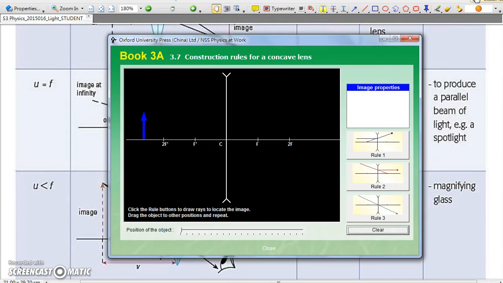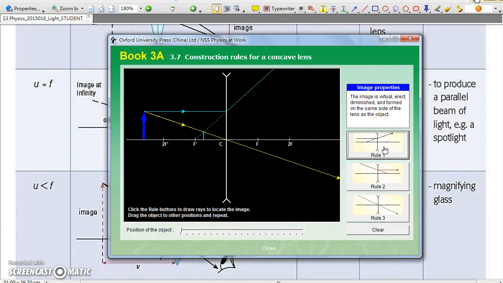A convex lens gives different images depending on different object distances. But for concave lens, it will be easier. Let's take a look. The three light rays are: one passing through the center of the lens, another parallel to the principal axis, then it will be refracted this way, away from the principal axis, so that it looks like it comes from the focus. There is already the image.